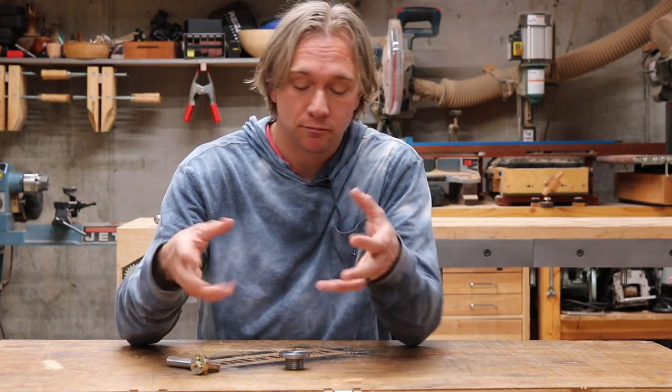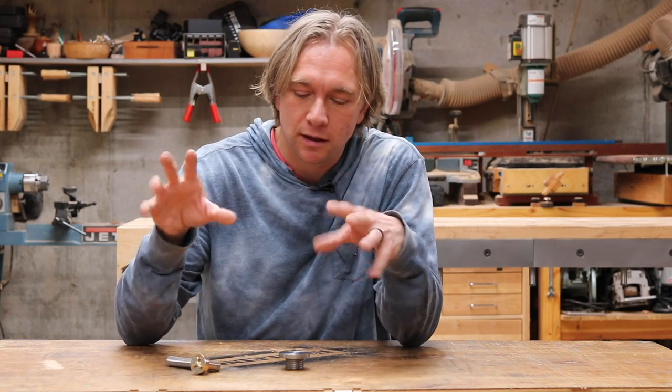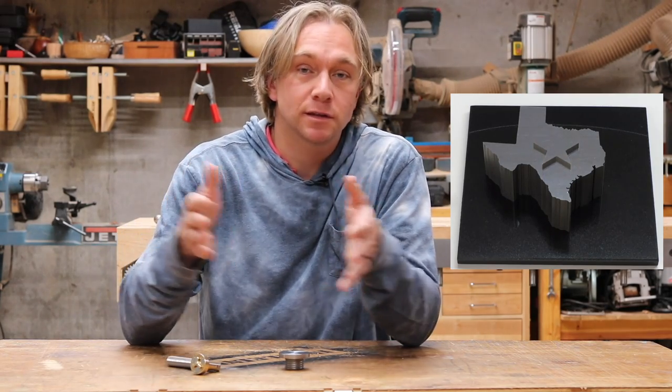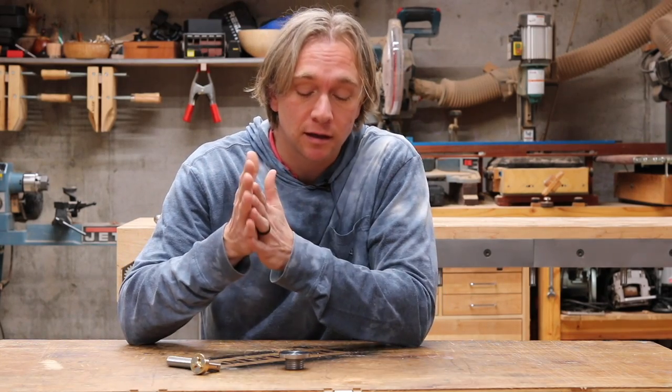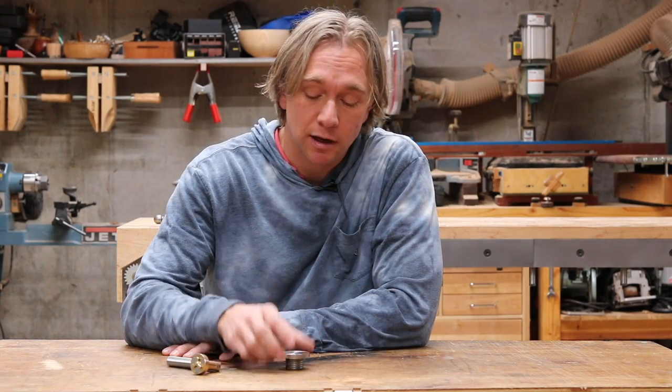This project was inspired by the wire EDM fidget and demonstration toys that show two pieces of metal sliding against each other and coming together so perfectly that the seam disappears. I've only seen this done as a novelty, but I've noticed how popular those videos are and I've always found that very satisfying. So I wanted to come up with something that would take advantage of that — two pieces of metal coming together so precisely that the seams disappear — and make that functional.